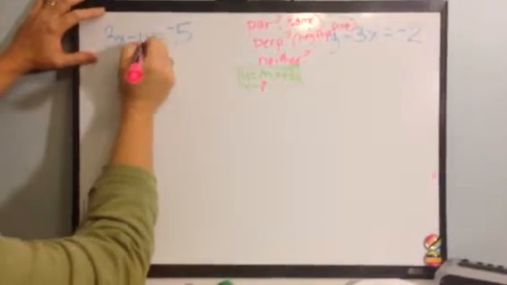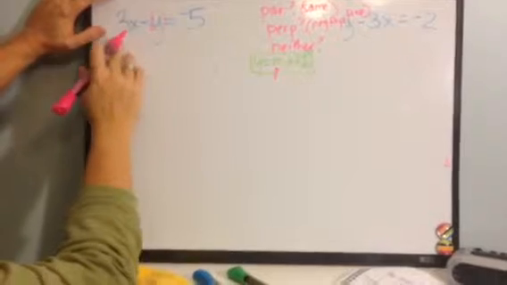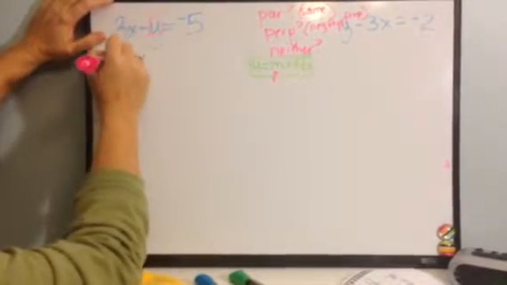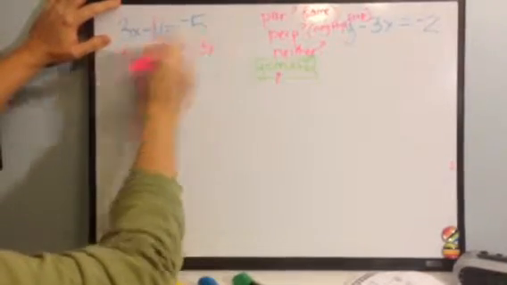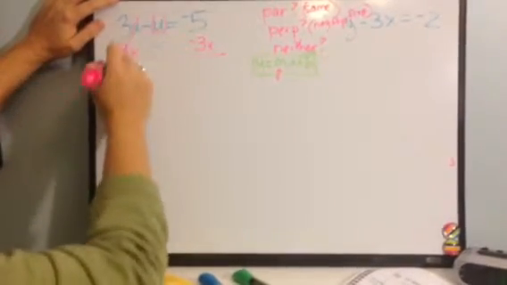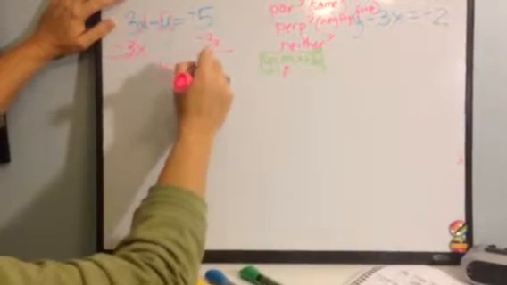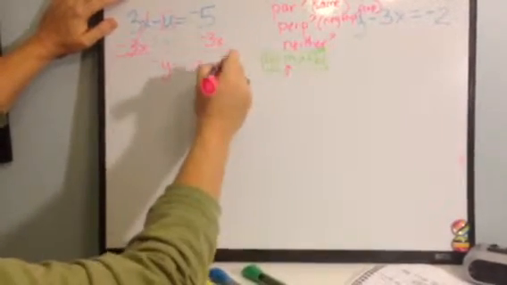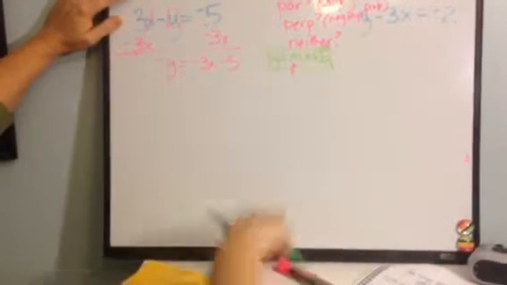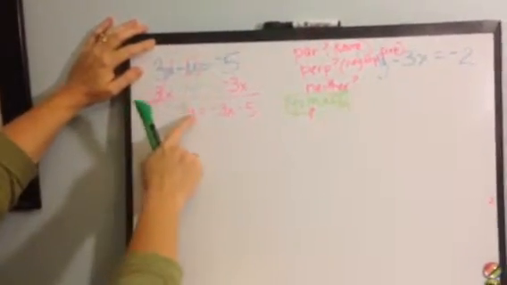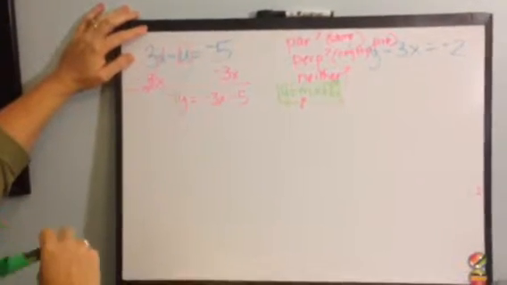If I want to get my y by itself, I want to get rid of whatever is standing next to it in the equation. So I'm going to subtract a 3x from both sides of the equal sign. So those cancel out. I'm left with a negative y equaling a negative 3x minus 5. Now this is the same as though there were negative 1, because there's one y there, it just happens to be a negative 1y.